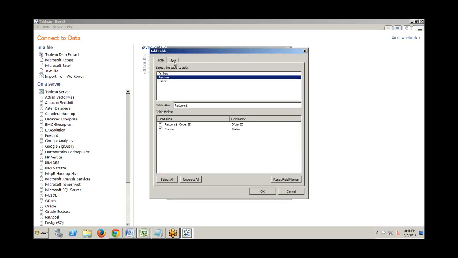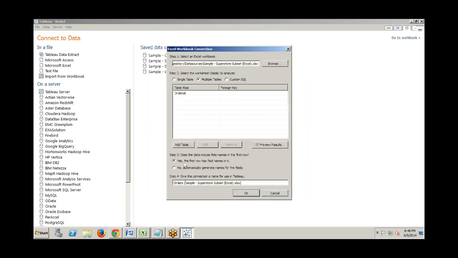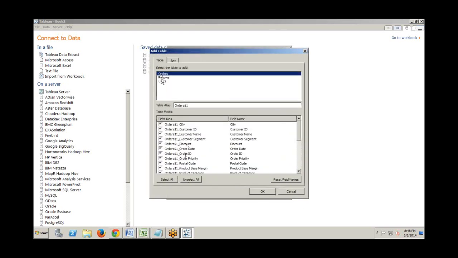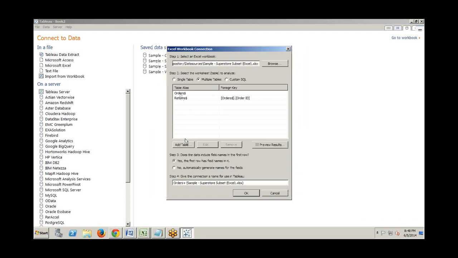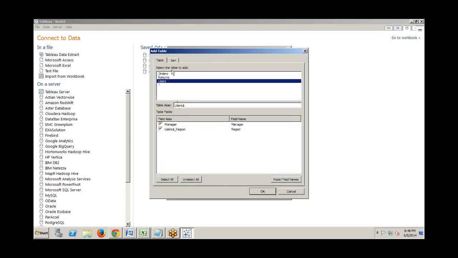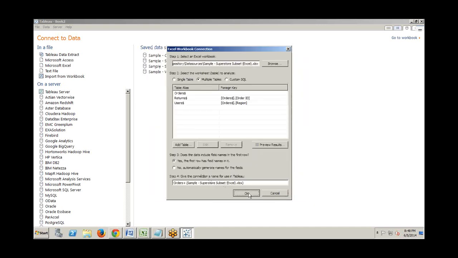I'm joining multiple tables, putting in the join condition. By default, the joining condition is also taken care of. If you don't want this condition, just delete it. Again, you can select and click add. You can easily do that. Then select the join type, what type of join. At the data source level, there are three types of join condition: inner join, right outer join, and left outer join. I'm selecting the left outer join and clicking OK. And go and select another add table condition. Select add users, build, left condition. So now I can click OK.